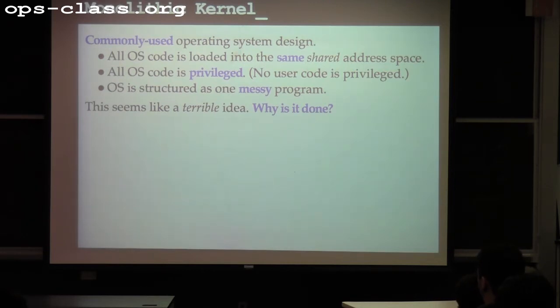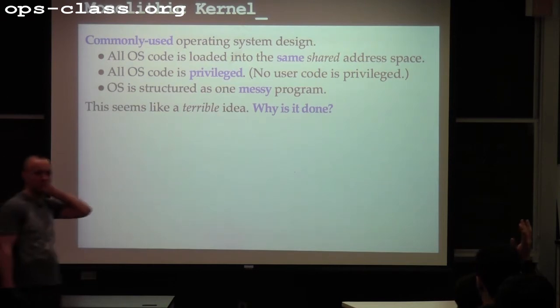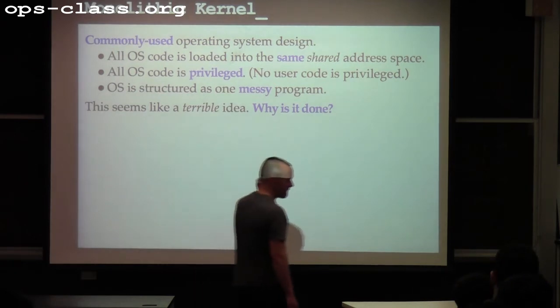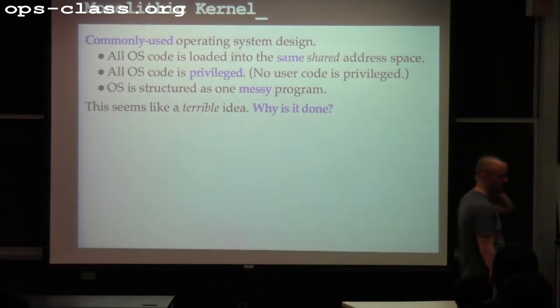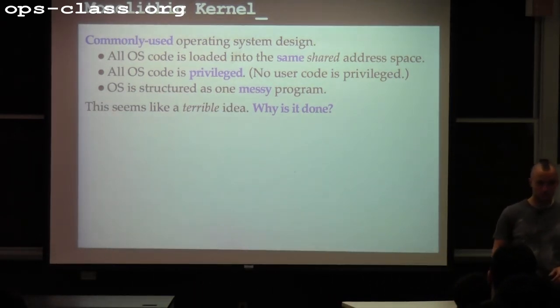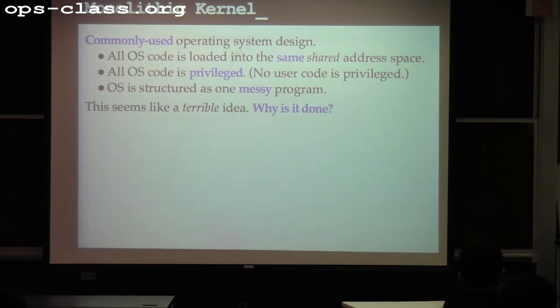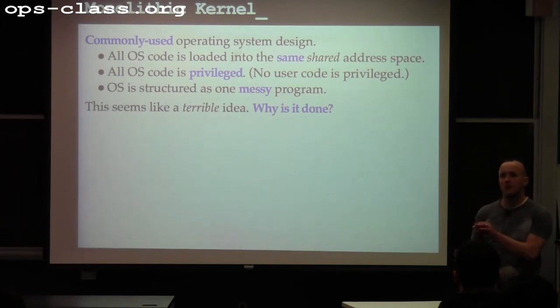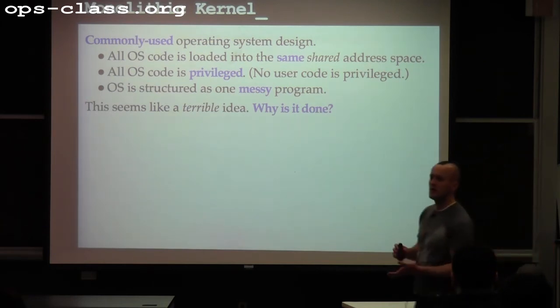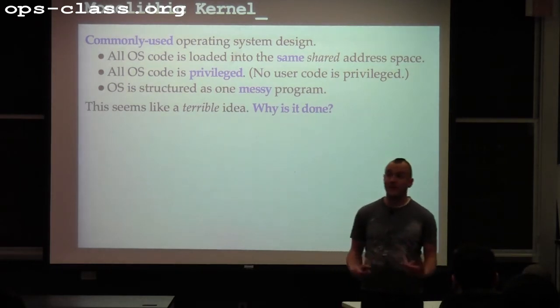Why do operating systems end up being structured this way? Yeah, Adam. Is it more performant because the kernel is active when it needs to be? So yeah, it can be more performant, right? Because if you write all of this in one big program, you place no limits on the type of interaction that can go on between two different parts of the kernel that might need to interact, right?